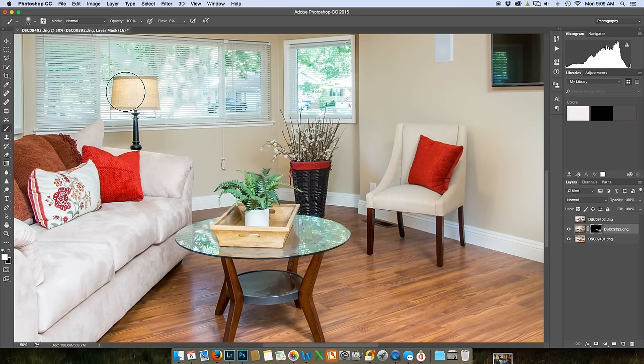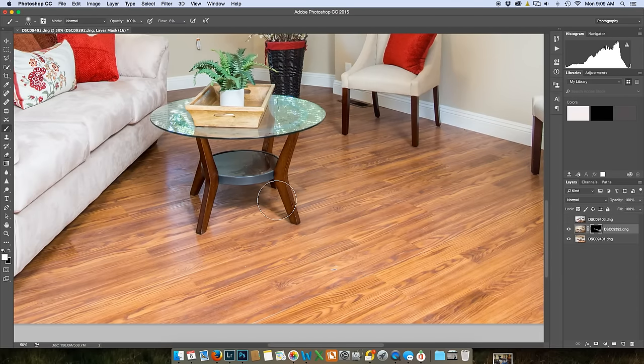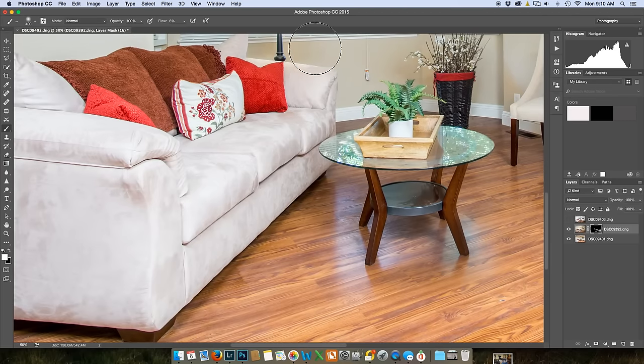Okay, I'm gonna add a little bit of ambient to the lamp. There we go. I'm gonna go down here and get rid of this shadow down here. Okay, and I'm gonna add in a little bit of the natural shadow here. You can see this is natural, so it looks good. Okay, come in here to this pillow. Just a little bit of ambient light, giving it a little bit of its life back to the image.